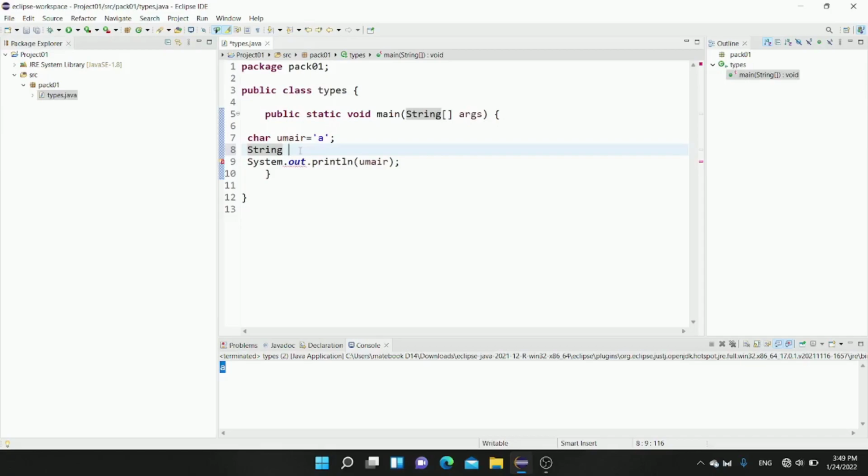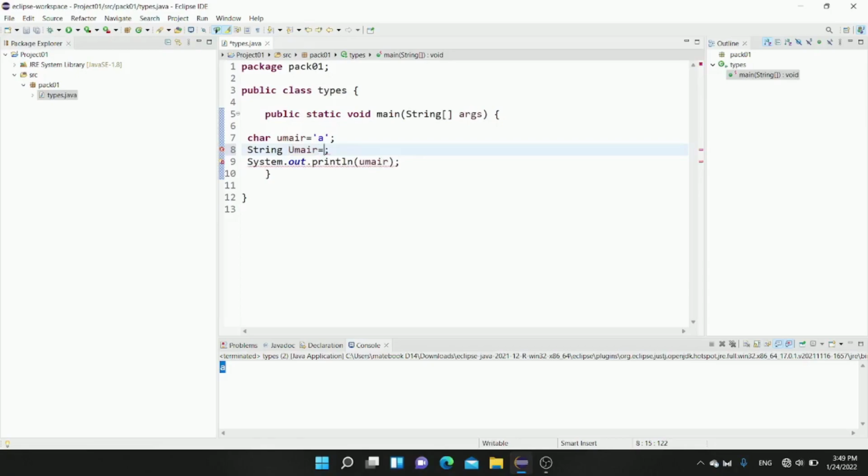For example, if I again use my name like Umair and I didn't assign anything, it shows an error, because in one class I cannot use two variables with the same name. So I must give some difference. If I write Umair with an uppercase U, as you can see, there is no error.